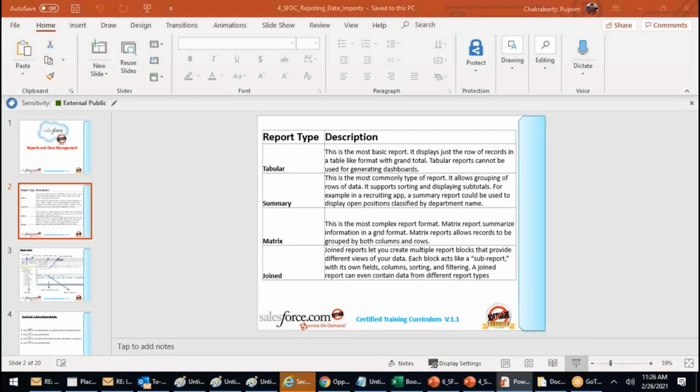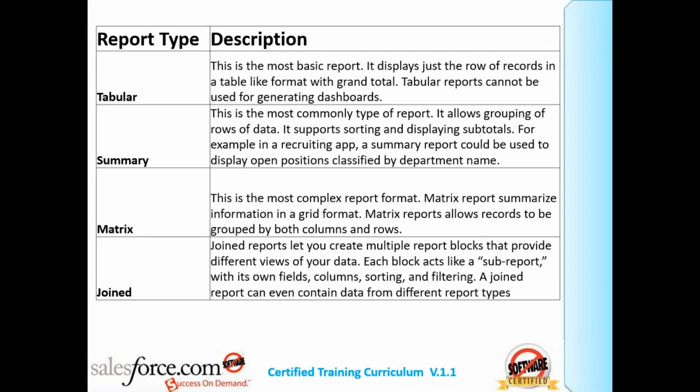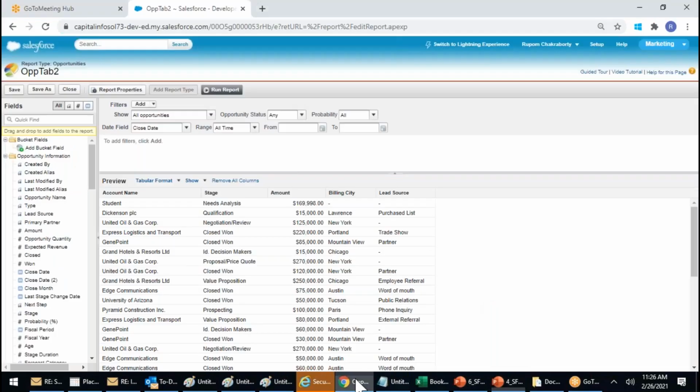What is a matrix report? Complex report. Complex report with a grouping at row and column. Now grouping is at column also.